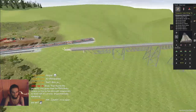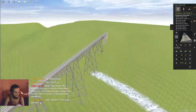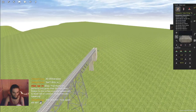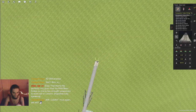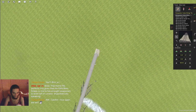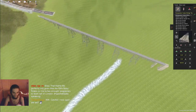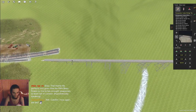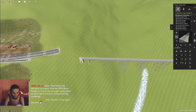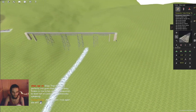I will read the chat first. Kanga says, all right. Eliza says that theme rather fits perfectly in my opinion, given that the Rabbeus Febscumata has enough weaponry to level half of London, hypothetically speaking. And Kanga says, ah, catching mice again, are we? Yeah, it's not rats this time. You've upgraded.